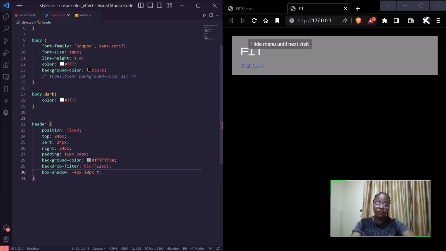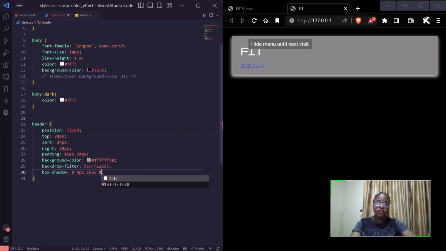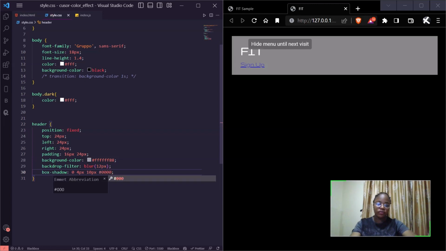Then let's change the color. This is not supposed to be minus, so let's remove the minus. So 3 3 6 zeros 2 0 2. So we're almost getting that effect right there.